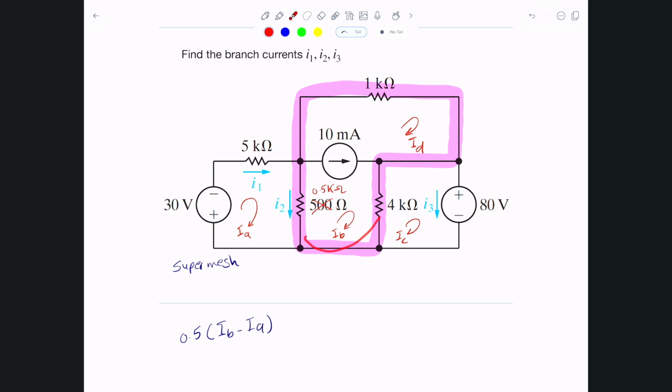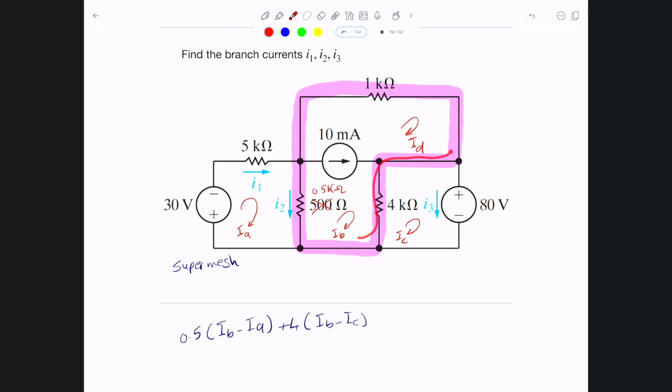Okay, and then I'll move to the 4, plus 4 kilo ohms, and that will be IB minus IC, because again, they're in different directions. So IB is going that way, IC is going that way, and I'm focusing on this particular mesh, so I'm assuming that the IB is the positive, so IC will be in the negative direction. Okay, and I believe that's it for this particular mesh in here, which is IB, just these two elements.